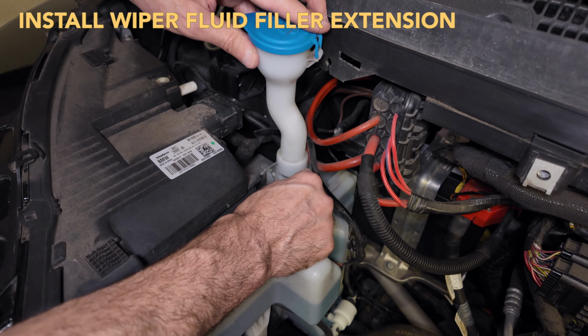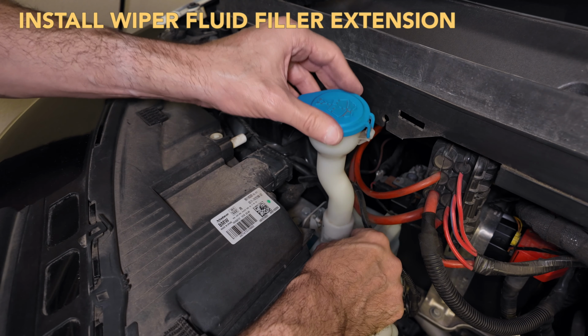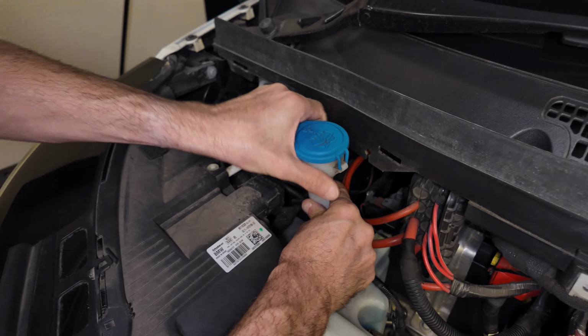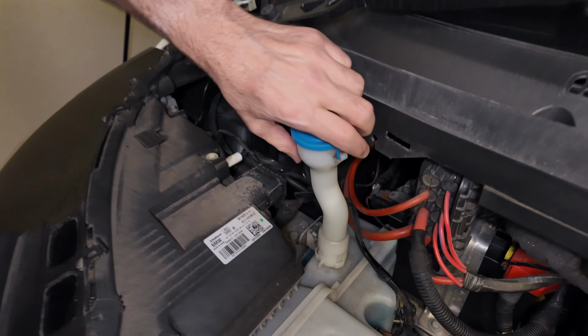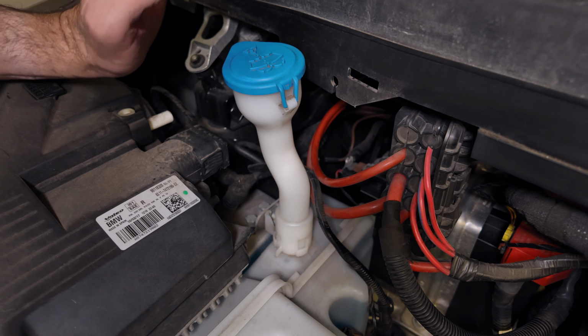Next, we'll put the filler tube back in place. Make sure it's pointing the right way. Probably won't fit if it's going the wrong way. Give it a good turn, and it'll go as far as it goes and lock into position.